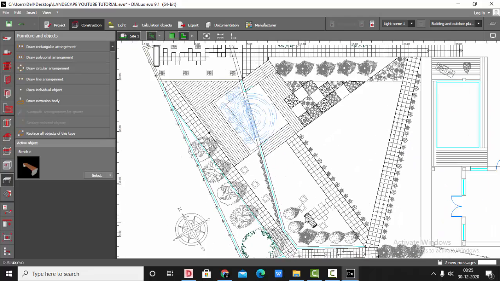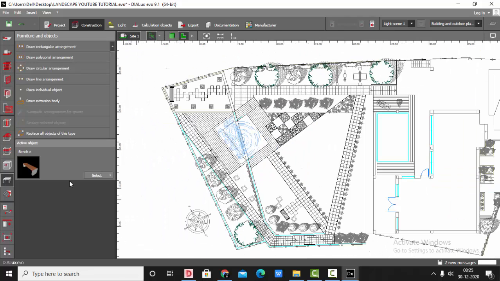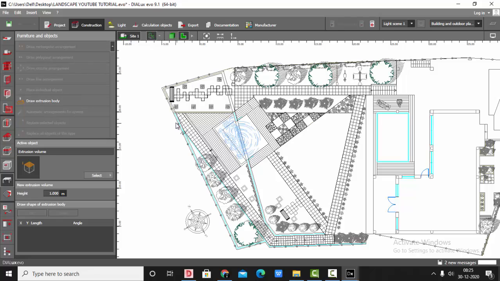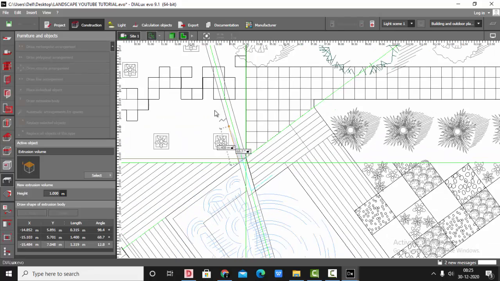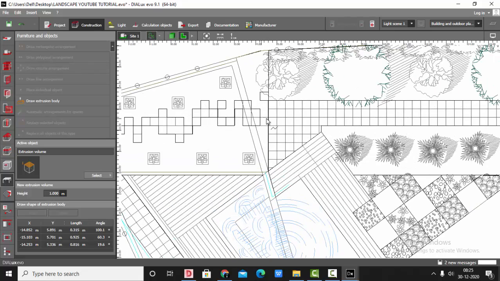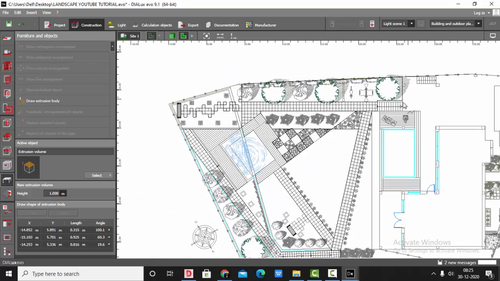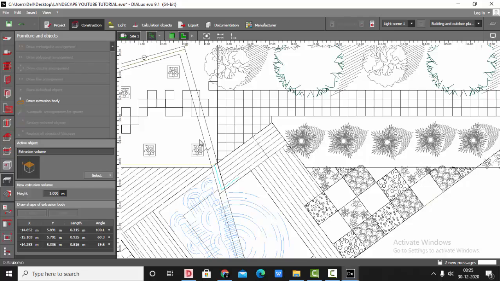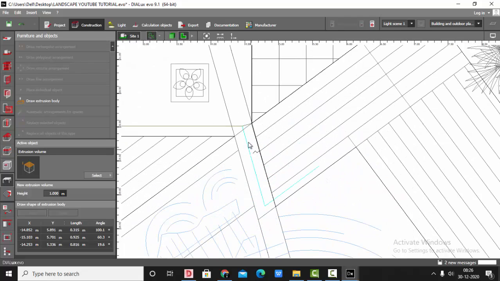We have some kind of wall here wherein we have even the water body. So first we'll draw this wall. You can draw it using the extrusion volume itself. So go here, zoom in. Okay, so this can't be a wall. Here it is not a wall because you can see this path is following this path. So maybe there's a mistake in the drawing and this can't be the wall. It is continuing. If it was a wall, there might be some steps like here. So for now, since we don't have much detailing, we will not consider this to be the wall. Okay, we'll start the wall from this side, right?